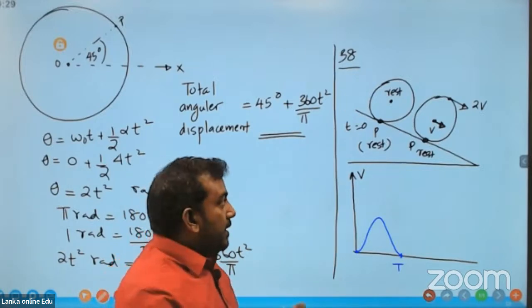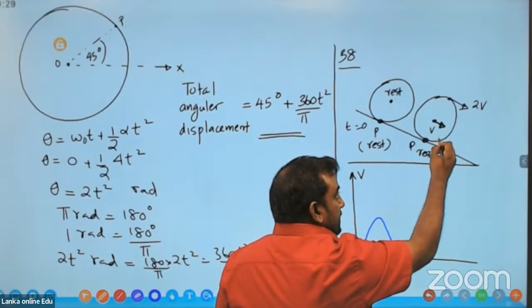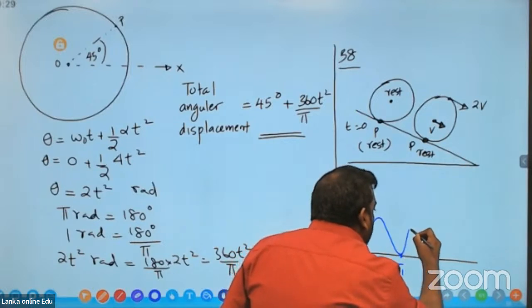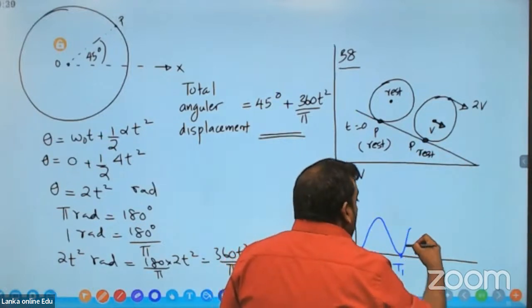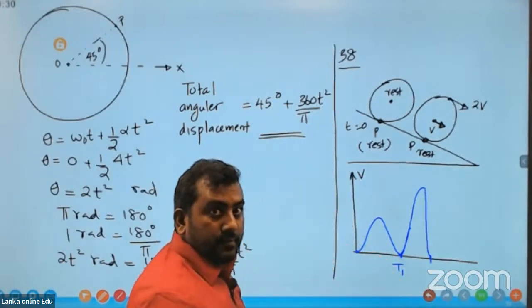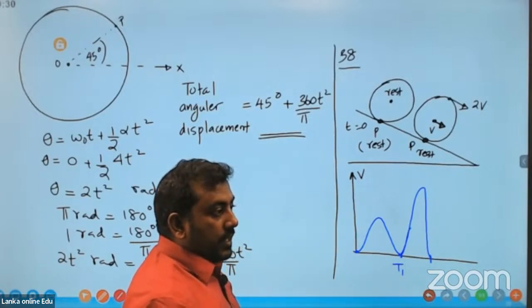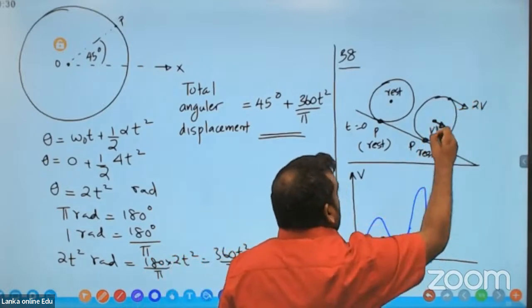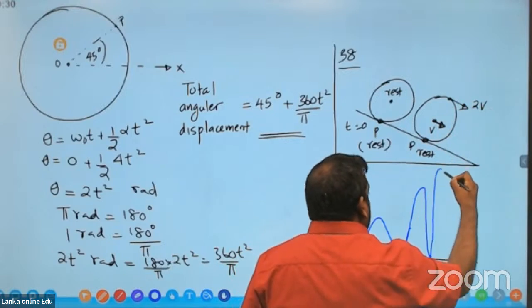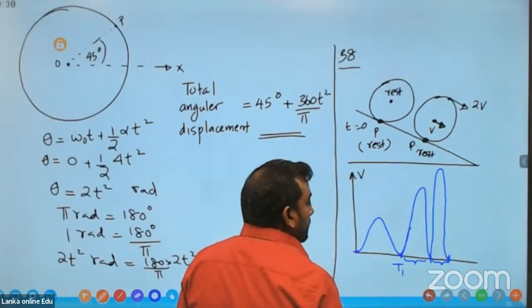Now tell me, when it's coming down, the speed is increasing. The speed is increasing means quickly it's going around the circle. Quickly it's going around the circle means it's traveling much more quickly, but the velocity is increasing, quickly completing the circle. Velocity is also high. So here v means here 2v, 10 means 20. Then coming down, 30 means 60, even higher. Then even higher, and time is even shorter. This time gap keeps on reducing.